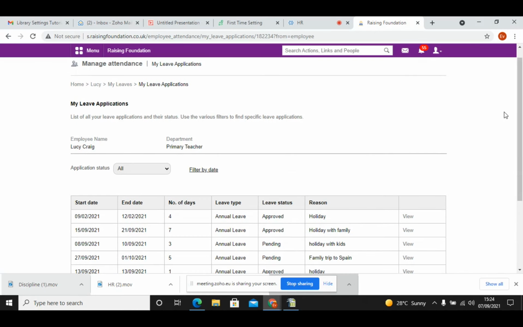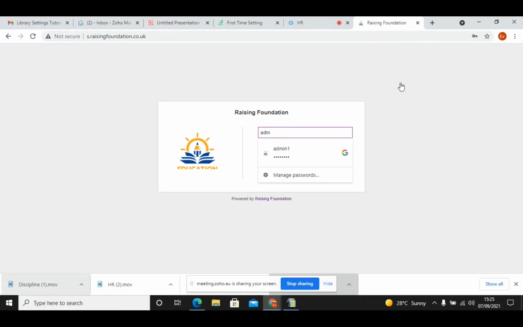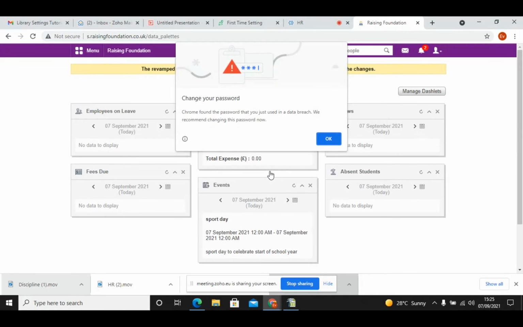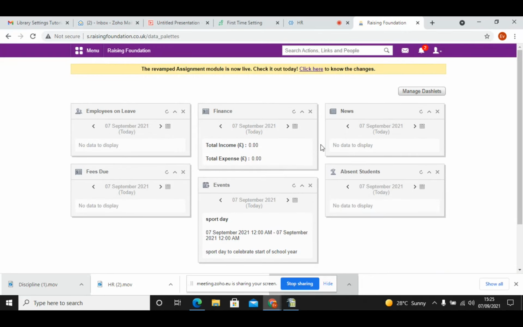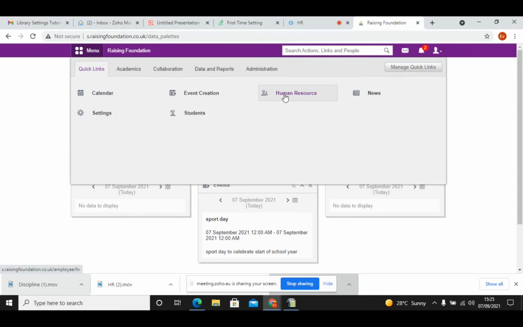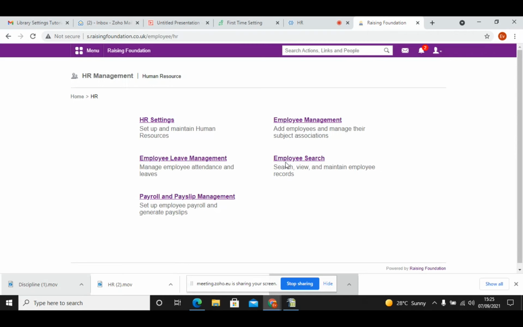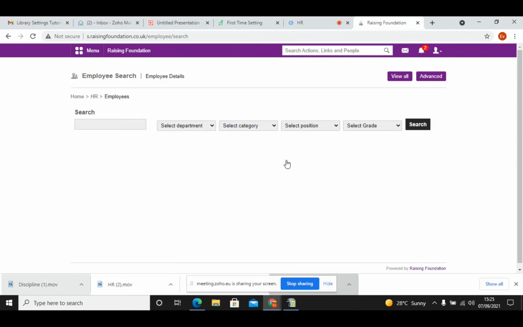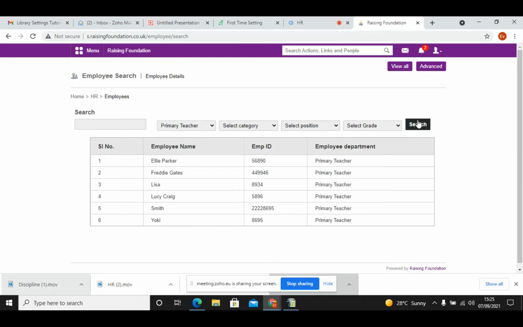So if we look back as admin again, and we would like to edit employee leave balance, we go to menu again, Human Resources, and search employee. Here you can filter by department again, and also select a different category. Then if you press search, you get to see all the employees in here.